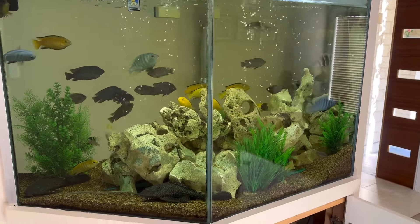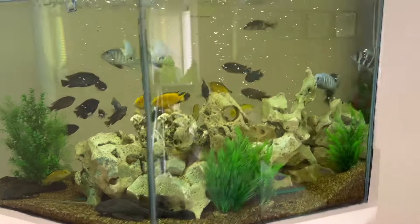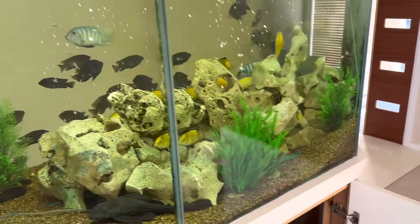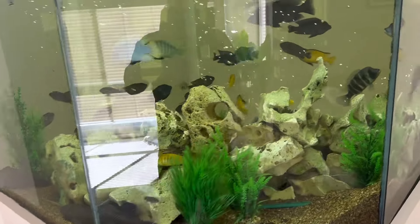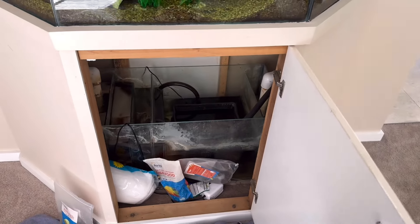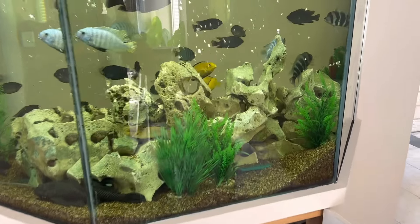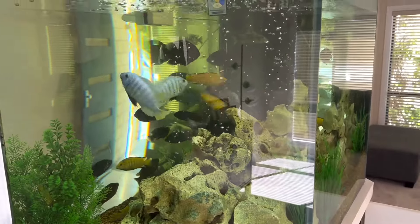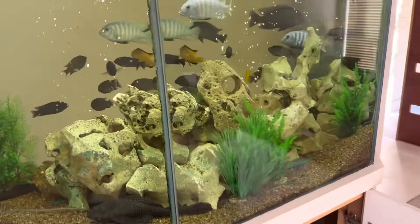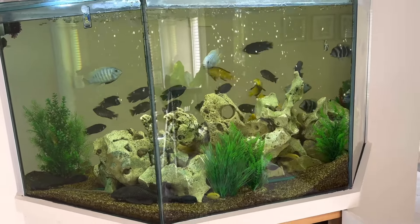This tank here is due for a little bit of love, and it can be an absolutely spectacular feature in the home. Whenever you come down to visit us at the shop, there are two things I really want you to do: first, grab your phone — we want a video so we can see everything going on with the fish, the water flow, and the filter. We also want to see any bits and pieces you've got for the aquarium: your fish foods, water additives, supplements, anything else. Then bring us a sample of water — just a Vegemite jar of water — and we can check the water, look at the fish, and from that situation fairly accurately suggest various fish to go in the tank.